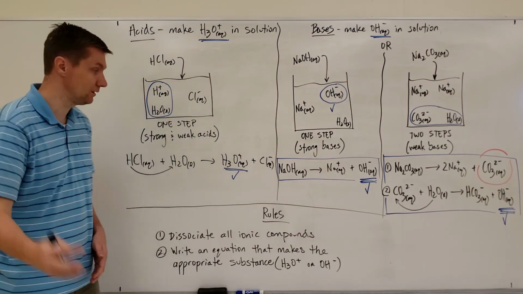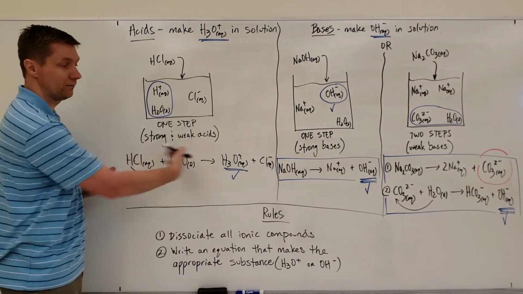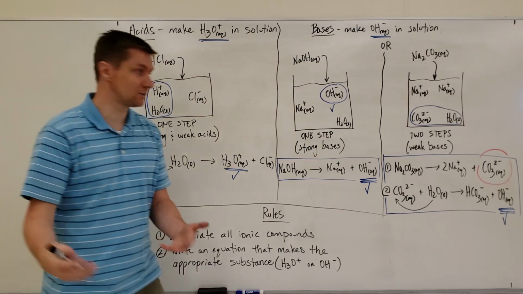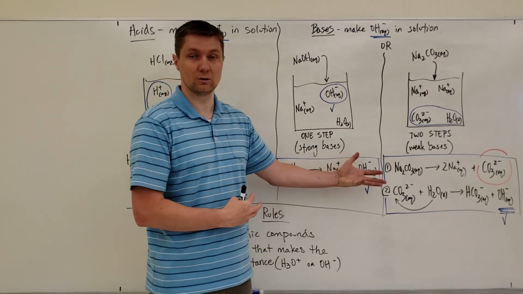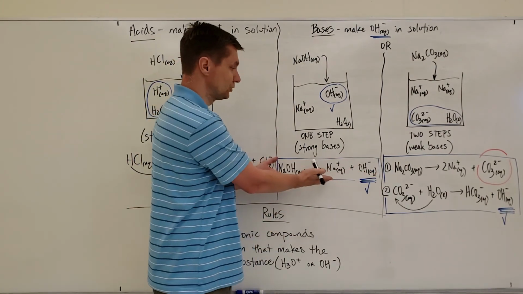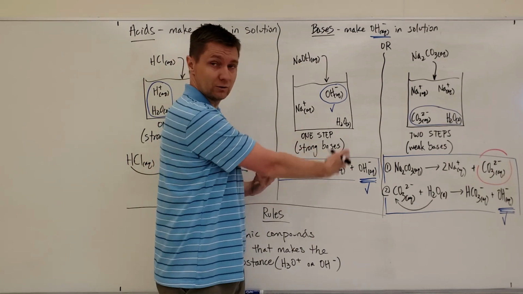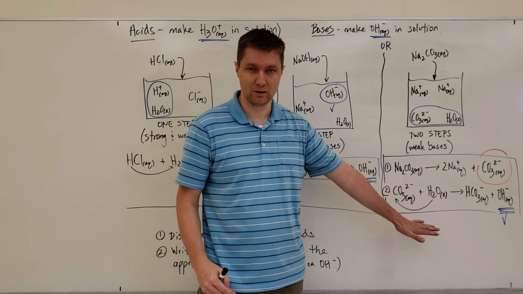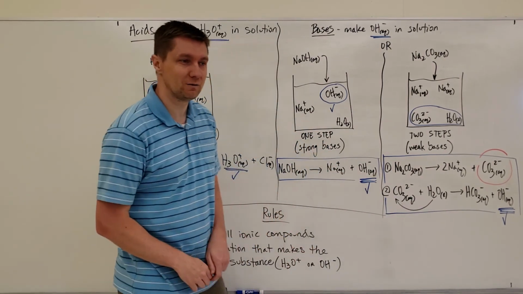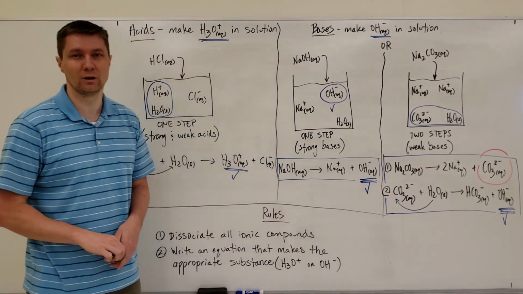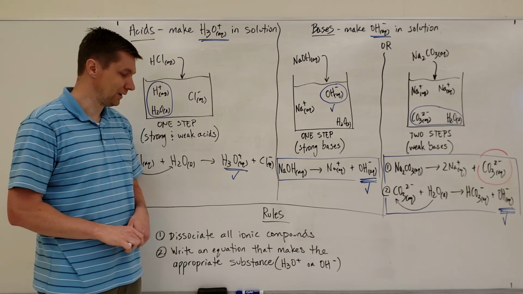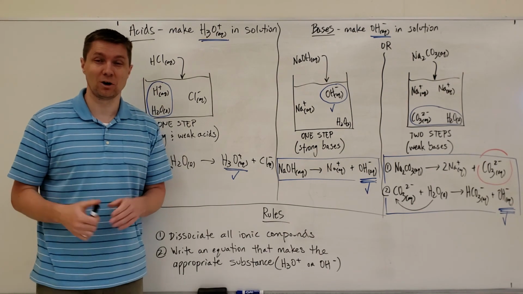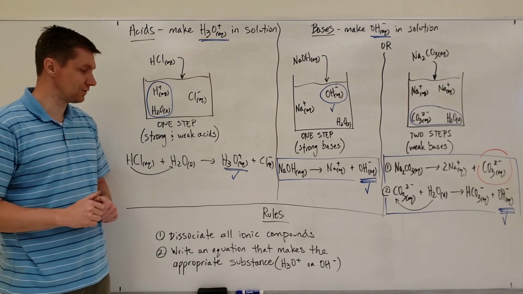So if it's an acid, then I'm going to come over here and follow these steps. If it's a base, then I want to say, okay, is it a strong base or a weak base? If it's a strong base, then I'm just going to do this over here. If it's a weak base, then I've got to do this two-step process right here. All right, and you can always go back and rewind this video, rewatch as you work through the practice questions. And that's it, guys, for modified Arrhenius theory and the equations that you need to write.